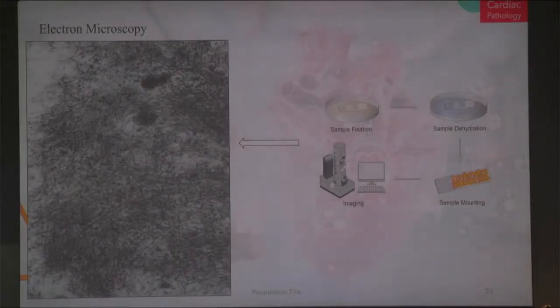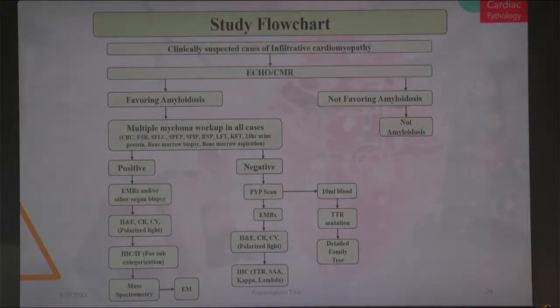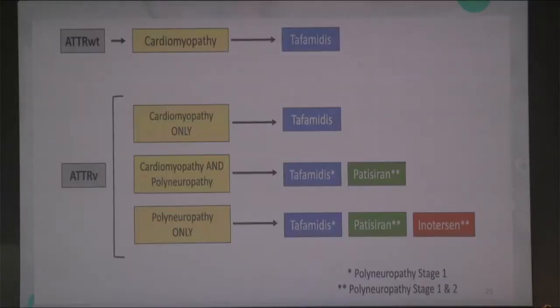Along with that, keep the last one or two slides. When the diagnosis is difficult and clinically everything is suspicious, even if Congo red cannot pick it up because the amyloid is very minimal, you can also do electron microscopy and demonstrate the amyloid fibrils in tissue biopsies. This is the flow chart of how we proceed when we suspect cardiac amyloidosis, which I have mentioned in my talk. Why is it always necessary? Because of patient prognosis and individualized treatment therapy being available, and we need a good collaboration all over India to document all these cardiac amyloidosis subtypes so that proper patient care and treatment can be given to them. Thank you very much.